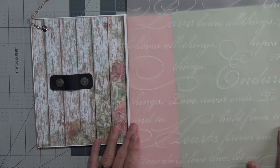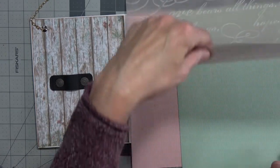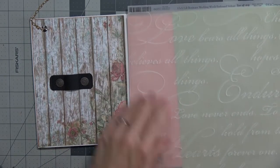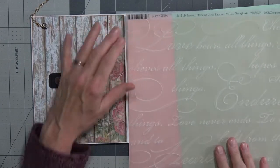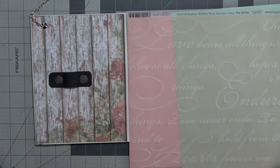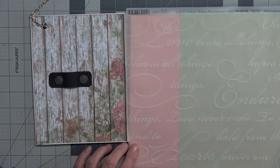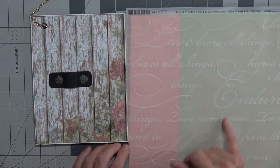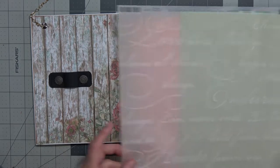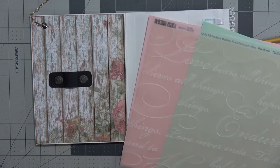So anyway, what I'm thinking is that this could be a flip-up page. We'll put it on a hinge, you know? Then you could write there, and then you could cover it up. Not that that would hide anything, but the green makes these look nice and deep. The pink, not so much. What it needs to be is a rose. I have a rosy colored paper.